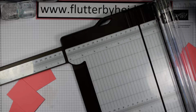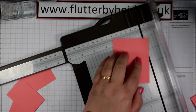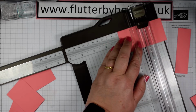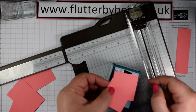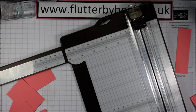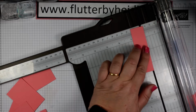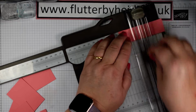I then want 2 pieces which are 4.5 by 4.5. So let's trim this piece down to 4.5 by 4.5. So those are for the top of the box, and for this piece here, which goes in like so, you see. And then I want a piece for the very front, which is 2.5 by 4.5. So I'll just see if I've got any of these, yeah, that looks like 2.5 by 4.5.